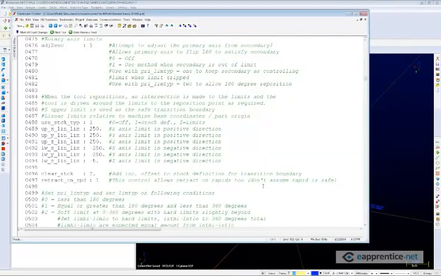One of the options inside the post processor lets us automatically kick out these safe transition boundaries, and we can do it based on either our stock definition or the physical limits that are set in the post. And so we'll be going through all of those options, talking about how to set it up, how to configure this post processor for a variety of situations. And we'll also be going through and talking about the math functions and the actual math that's involved in calculating these angles. So if you really did want to write your own post processor, we would at least go through the starting info of where you could get started.